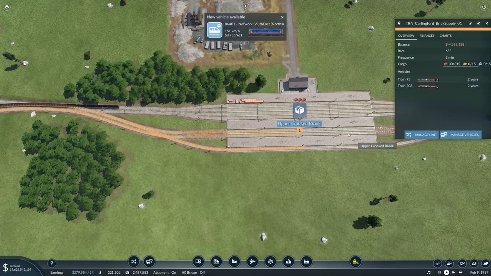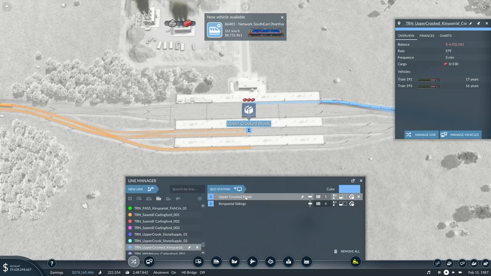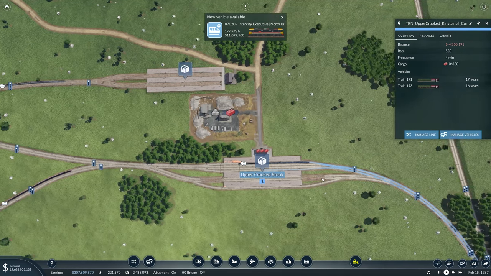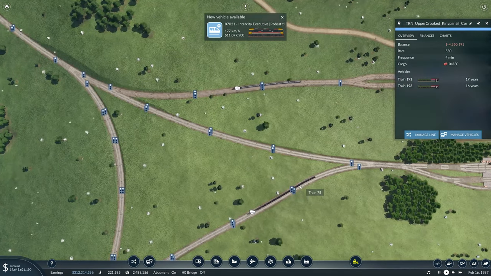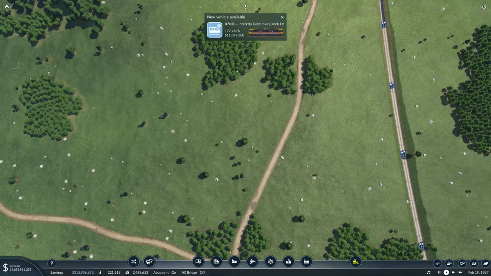Now you guys, this other line here, I want you to utilize Upper Crooked Brook 1 and 2. That'll go for that one. So that's those two there. There we go. Cool. And then we've still got express lines going through there, so that'll be okay. All right, some nice new 87 series, class 87s, nice.